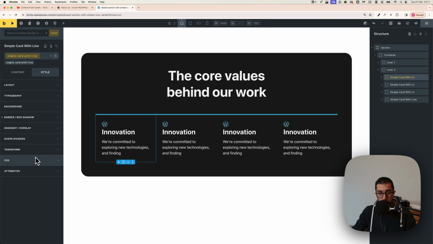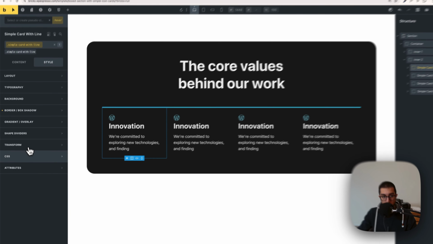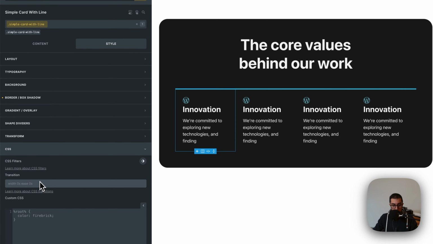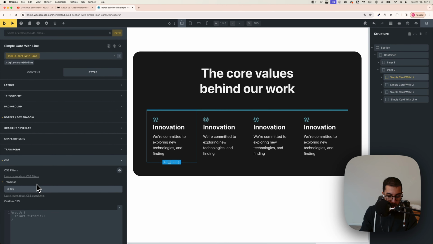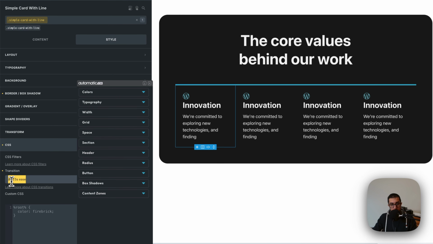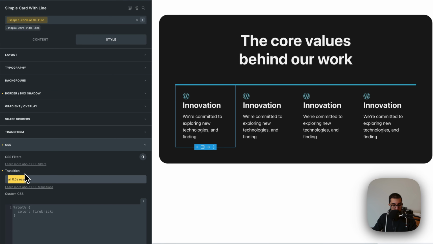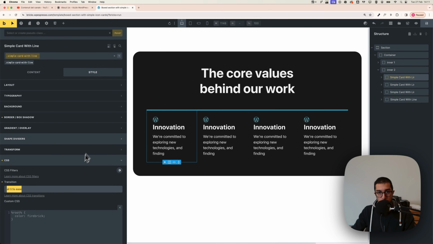And if you want to add this fade in, fade off effect, you need to go on CSS here and say all, and say 0.5 seconds, for example, and ease. I will copy this transition because I need to put it also on the default status, otherwise it won't work.